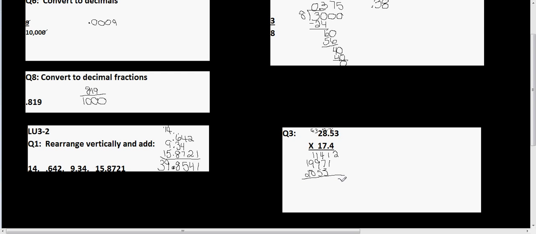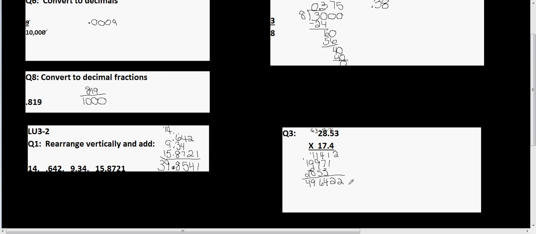We have 2. 1 plus 1 is 2. 3 plus 7 is 10, and 4 is 14. Carry your 1. 1 and 1 is 2. 9 is 11. 11 and 5 is 16. 6. Carry the 1. 1 and 1 is 2. 2 and 9 is 11. 11 and 8, let's clarify that 8 a bit. Where was I? 11, 8, 9. Carry my 1, and that gives you 49.